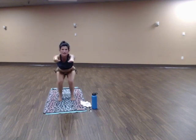Sit down like you would into a chair, with the weight in the heels, 100%. Feet flat to begin with and spine straight. Now lift your chest, lean the upper body back. You should feel the thighs turning on right away. Check your feet. If your toes came out, bring it in. If your knees came in, you open it up.